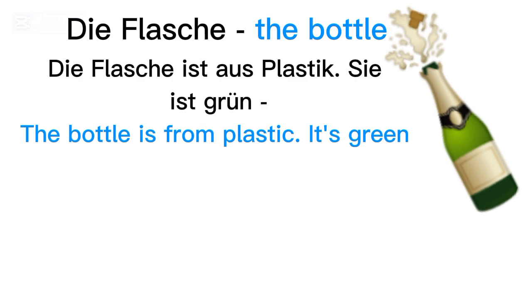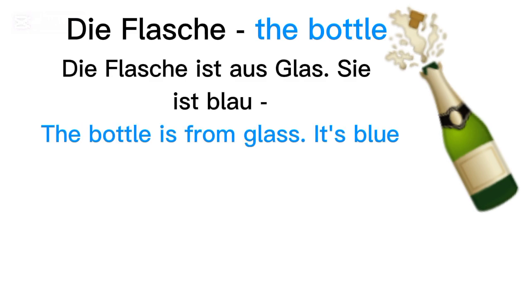We are now giving the color of this bottle. Okay, we'll just say die Flasche ist aus Glas. If it is a glass bottle, for example, the wine bottle, it is from glass material. But most of the water bottles are from plastic material. So now let's discuss the Flasche that is from glass. So we'll say die Flasche ist aus Glas. We want to add more information. We will say sie ist blau. It is blue. Oder sie ist rot. It is red in color.